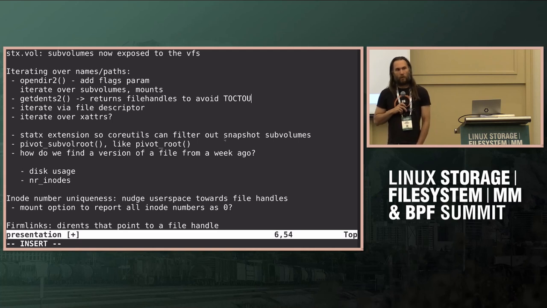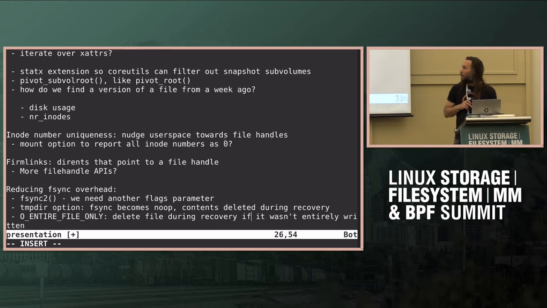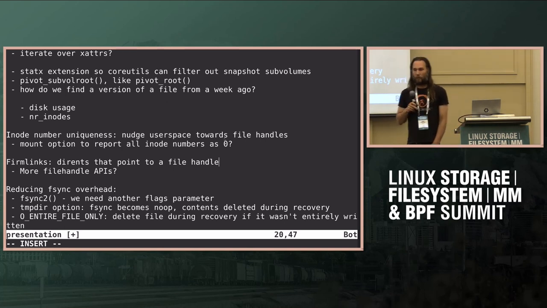So could we just... no, because a file handle is specific to a file system. We were talking about that in context of firm links earlier. I'm planning on stealing firm links from APFS. For those who don't know, a firm link is in between a soft link and a hard link. It points to an inode number, much like a hard link, but it does not bump i_nlink, which fixes a lot of the issues with hard links where they break recursive enumeration. User space rsync has to go through a lot of contortions if hard links are in use. And unlike a soft link, they avoid a lot of the overhead on lookup, and they still return ENOENT if the target has been deleted.